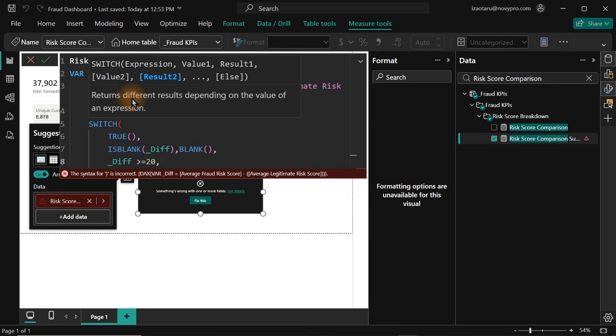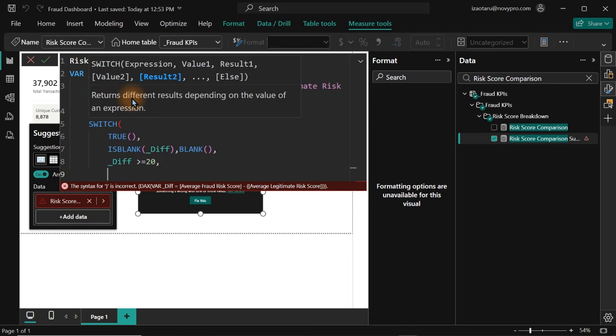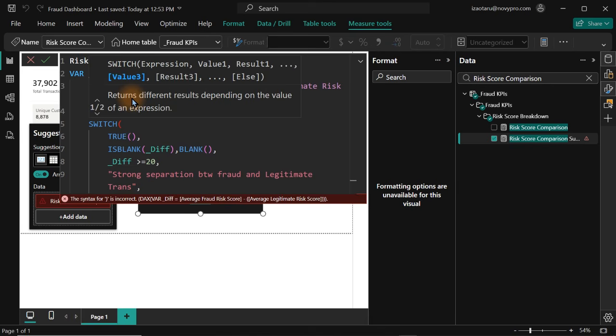So shift, enter. Over here right now, if that is true, what we want is going to be strong separation between. So my between now, I want to show it between fraud and legitimate transaction. We put a comma here, shift, enter.